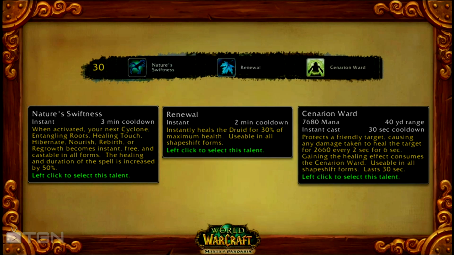Yeah. So, I don't think there's a question that certain classes have always been better at fulfilling certain roles. For example, Paladin healer is a much better tank healer than the other classes, or at least they have back when I was raiding. And the other 3 classes were a lot more focused on raid healing. So, the way I look at the Cenarian Ward being an absorb effect is mostly just giving them more tank healing utility. So, yes and no.